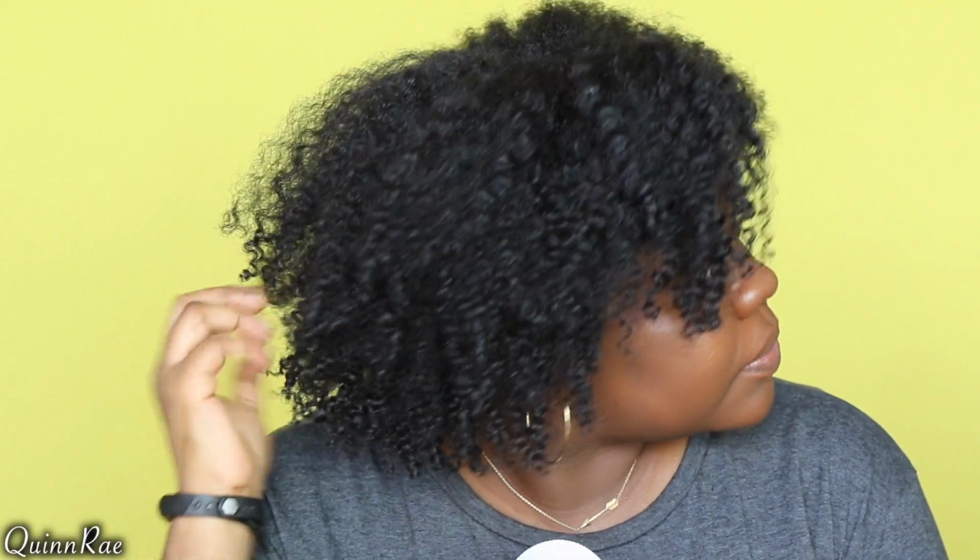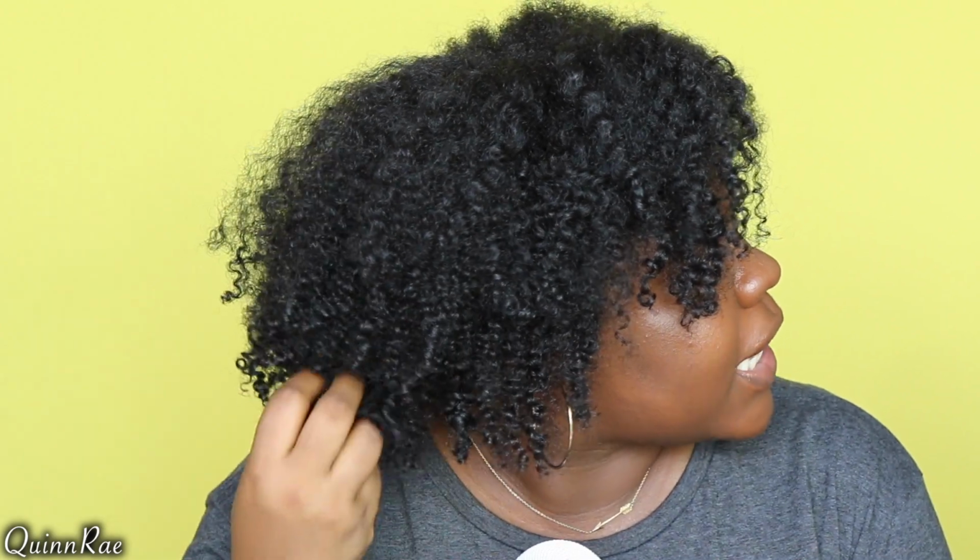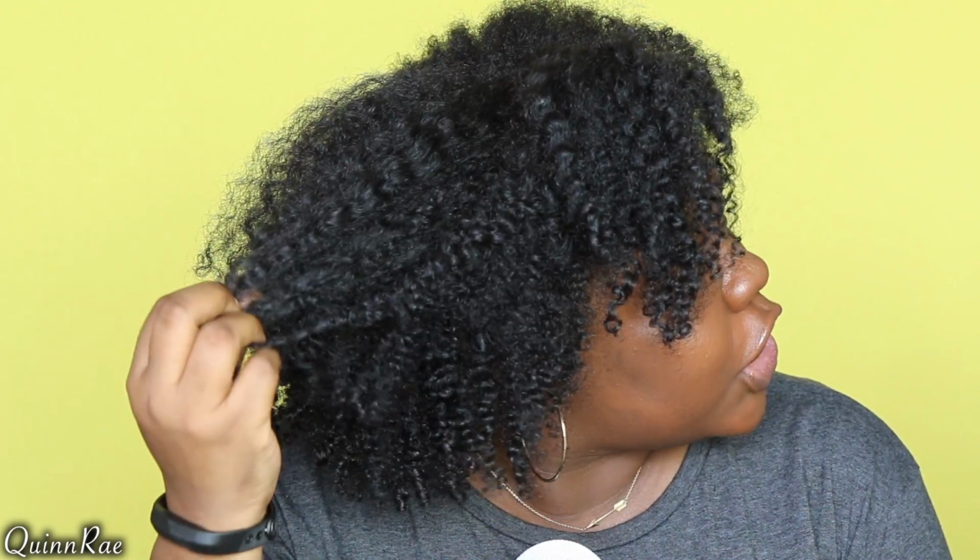In my hair now, you can see the definition, but you can also see that it's a little frizzy. There's no way that I could go second, third, fourth day without reapplying. Now, this does say that you can reapply to dry hair. So if you're someone like me that does re-braid or retwist their hair, you can use this on your hair to re-braid or retwist. However, for those of you that do wash and goes, I'm pretty sure you don't do your wash and goes every single day.